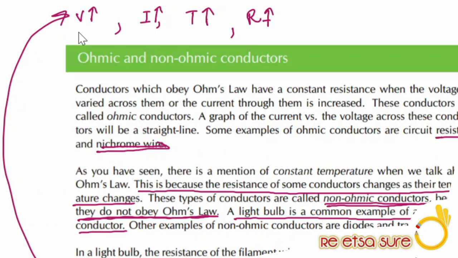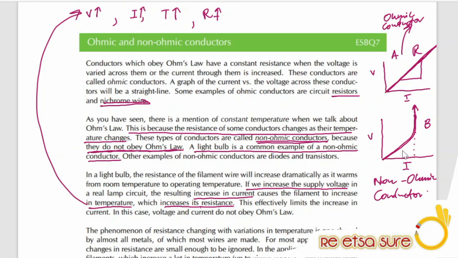Can you see? Our voltage increases. Please write it in full, my beautiful learners. Our voltage increases, and then our current increases. That is according to Ohm's law. But our R must be constant. But in this situation, our R also increases. So that simply tells us that this resistor or the light bulb is not a good example of Ohm's law or of an ohmic conductor.